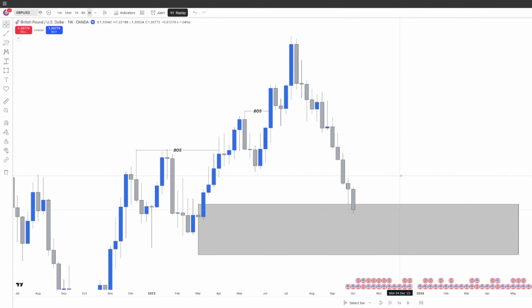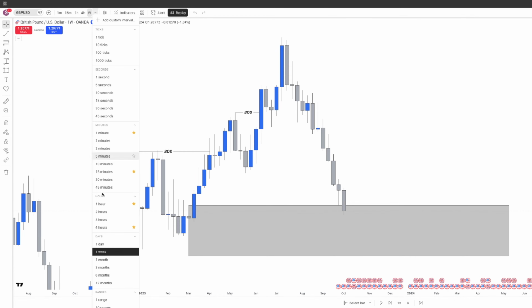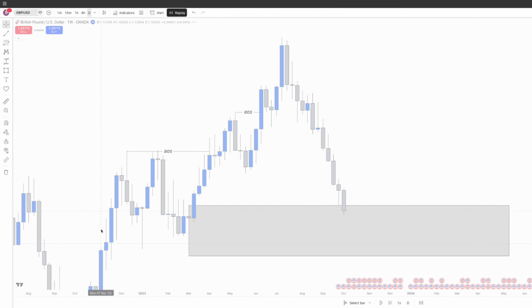So now we can see that the market has touched our zone. We are not going to just jump into the market, or just jump to the conclusion that we are going to take a trade, but instead we are going to go to the lower time frames and see what really is happening in these time frames so that we can see a clear zone to take a trade from. Okay, we shall come from weekly and then we shall go to at least daily.